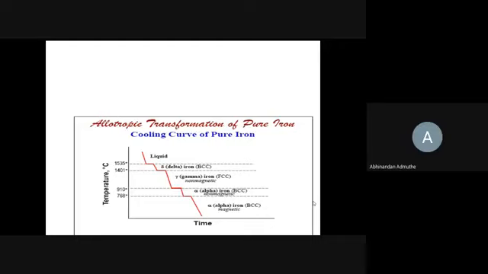If you look at this cooling curve of a pure iron, you can see the first portion is liquid, then a solid portion, then again a solid portion. The iron has different forms as the temperature changes. Initially it is a BCC structure at room temperature, then it becomes non-magnetic, then it converts into an FCC structure, and again it transforms into a BCC structure, and finally above 1535 degrees centigrade it transforms into the liquid phase. So iron is an allotropic material.